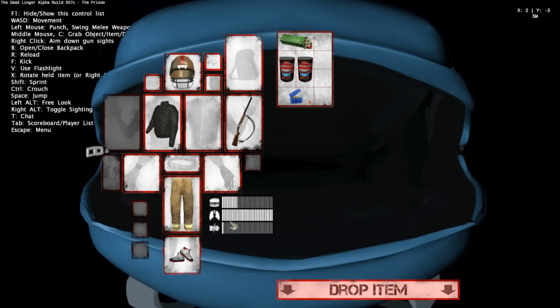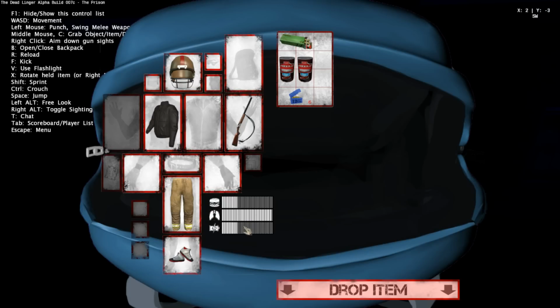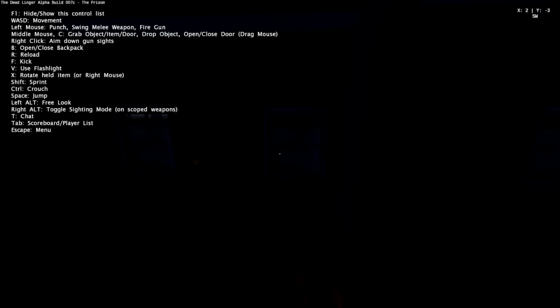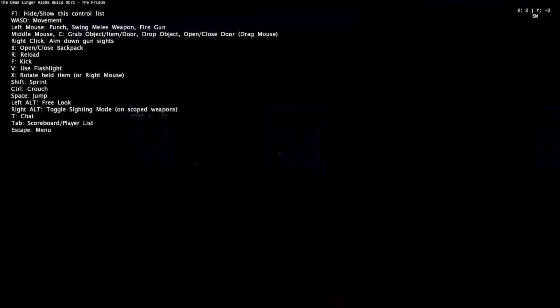Oh, that's what the battery is for. I'm scared. I'm really scared. I can't see nothing. I'll turn the flashlight back on there, please. Oh, I suppose I've got to wait for it to actually build up. But while I'm doing that, I'll have a munchies. Nom, nom, nom, nom, nom. Well, I'm here drinking in real life as well.